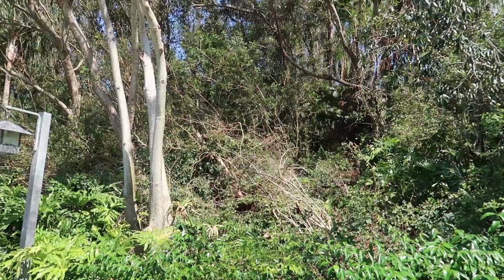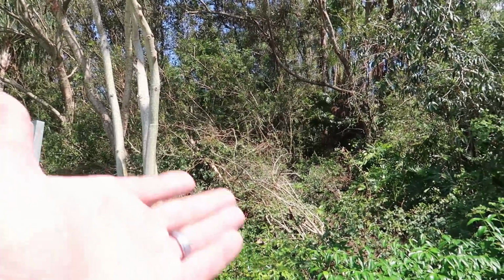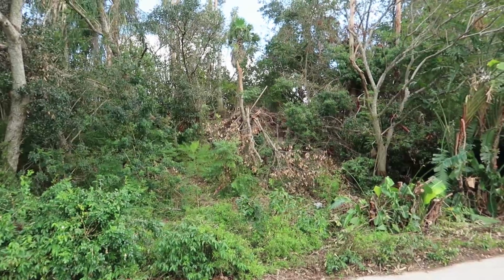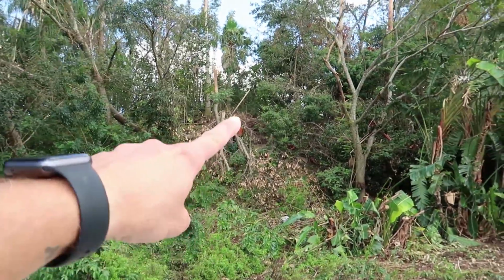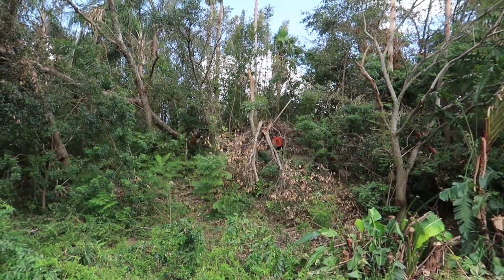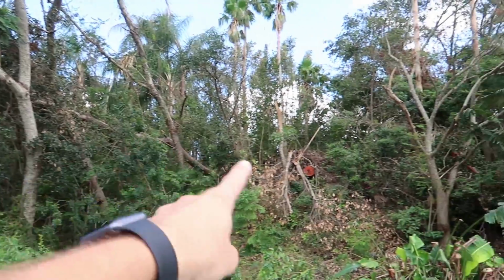There's so much vegetation here at Animal Kingdom. It's kind of hard to tell what happened during the hurricane and what didn't. This one definitely looks like it was a mess. If you look around the side here, you see this red looking spot right here? That's the trunk of the tree. It fell towards this direction. Oh look, multiple trees fell all right here.